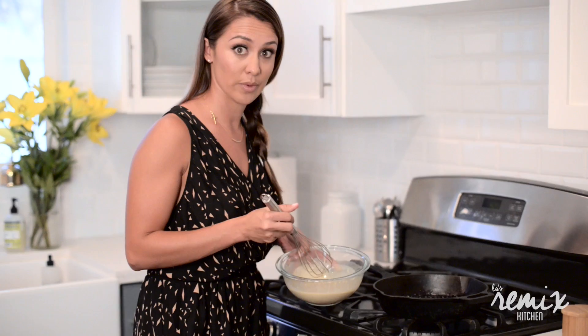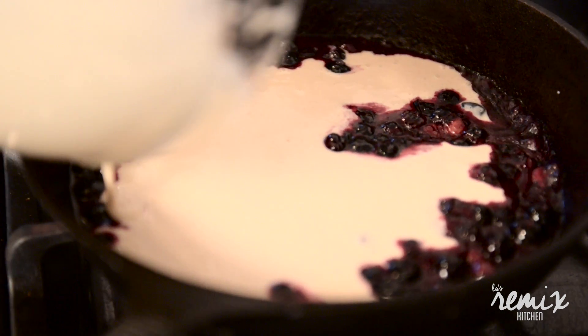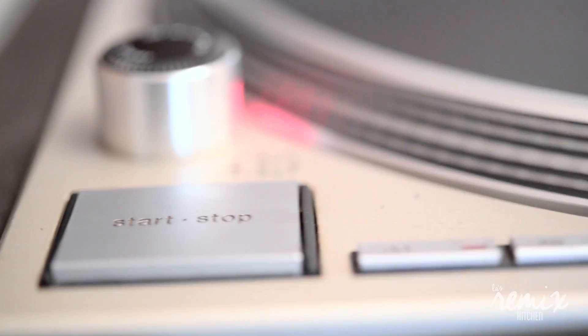Now I'm gonna add the batter that we made earlier — I'm just gonna pour it right inside the pan. What's nice about this recipe is that it was only half a cup of flour. It's probably what you would eat in a normal pancake, but this time you're gonna make one big pancake. Everyone's gonna be able to enjoy it and you won't feel as bad. It's a whole lot lighter of a recipe.